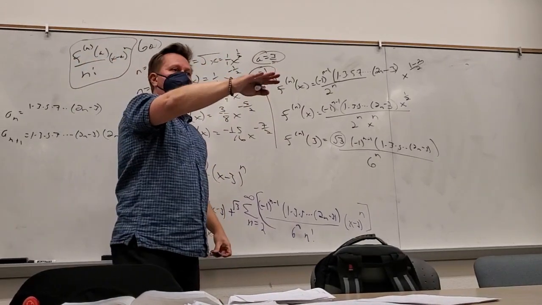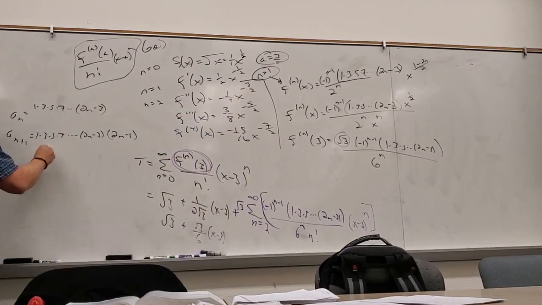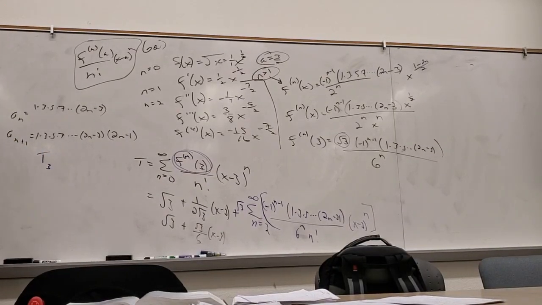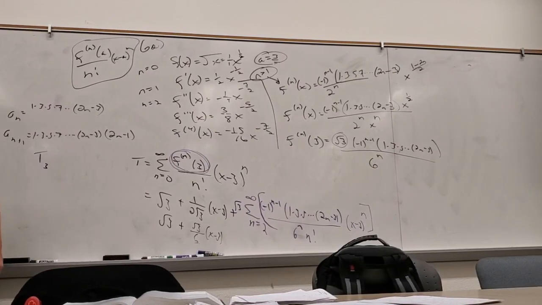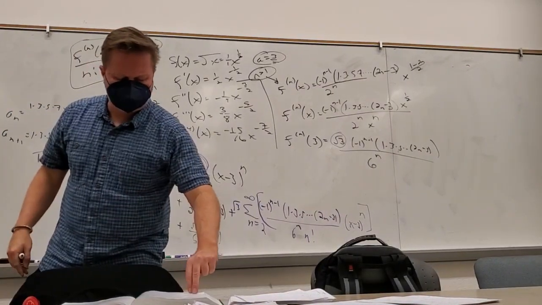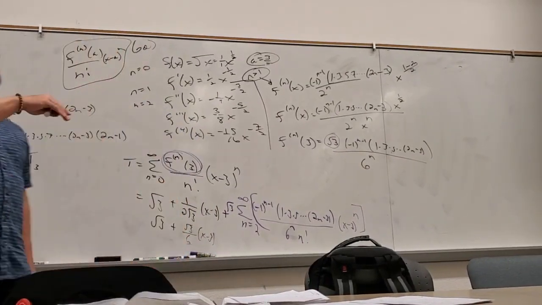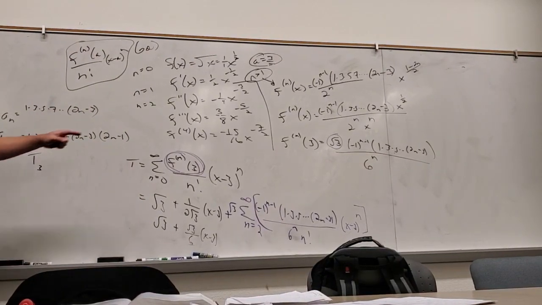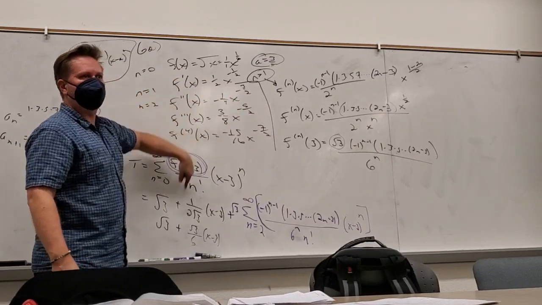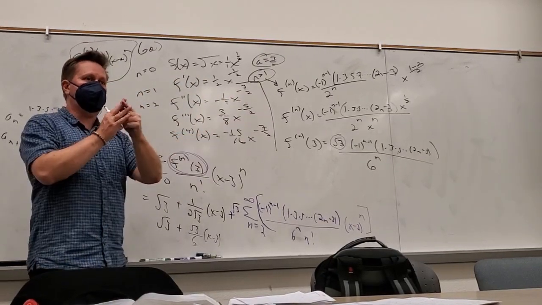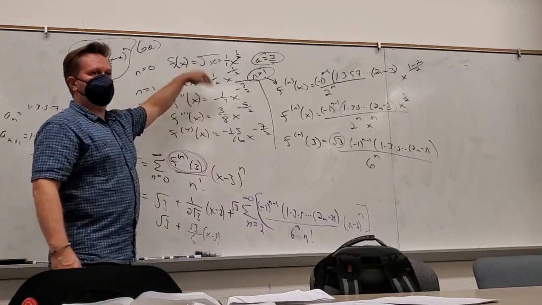Now, I said before, if all the problem said was find T3, what does T3 mean, for example? Anybody know? The Taylor polynomial out to n equals 3. Does this book define it as n equals 3 or the 3 terms? I think this book defines it as n equals 3. So it's the third Taylor polynomial. Then you could just get the numbers and plug them in and be done with it. You don't care about the series or the infinite part, they're telling you to stop.